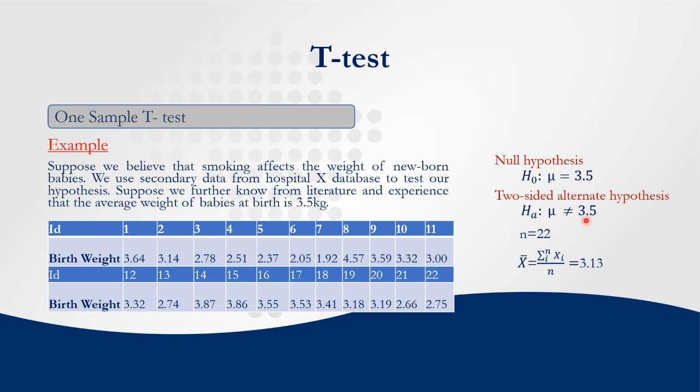As I've said, the alternate hypothesis, you must think of it as what you want to show in the study, that the birth weight is not normal. You are the one who will have to establish what is normal, tapping into literature, what is known to be normal for that particular variable. The null hypothesis will say it's normal.